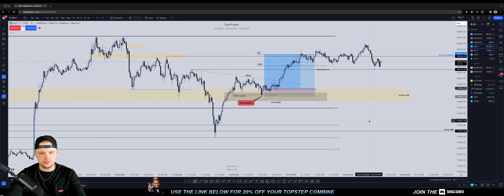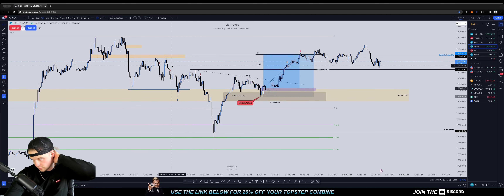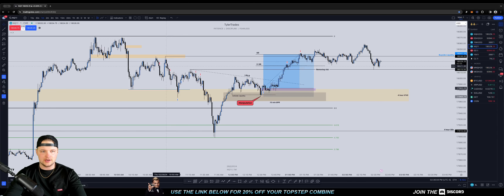As you guys saw in the YouTube recording from the AM session, I ended up red in the morning, down about $200 on the account — nothing crazy. Getting stopped out, then getting back in, getting one take profit, stopped at breakeven again. I took a long, and then I did try a short on the three-minute chart. I didn't really like it, was kind of second-guessing it, so I closed it for a little bit of profit because I just wasn't sure about the time of day. Sure enough, I closed the trade and it just tanks — so that kind of sucked.